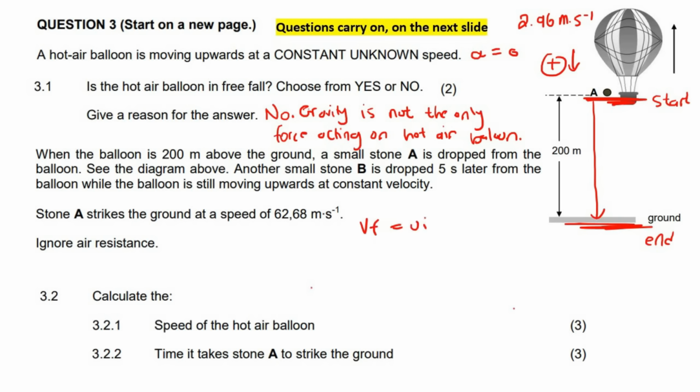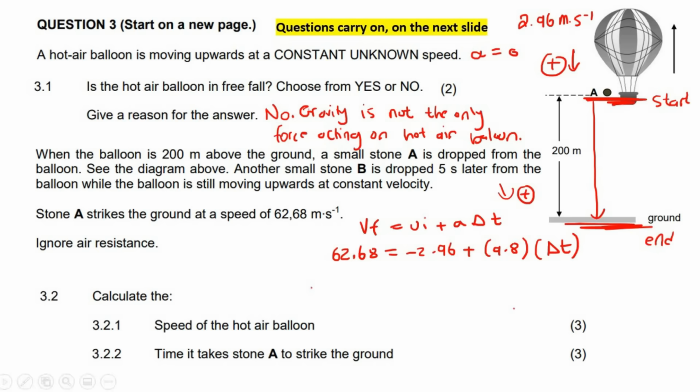So this one we could probably just use this formula here. Yeah, you could use others. You could possibly also use this one, delta T. Yep, that would also work. So I'm going to choose downwards as positive again for the stone. We know that the final velocity of the stone is 62.68. We know that its original velocity is the 2.96, what we said. But we've got to be careful. Minus 2.96. Why? Because we're choosing downwards as positive, but that stone originally went upwards for a small amount of time. Okay? The gravity will be positive 9.8 because we chose downwards as positive, and gravity is downwards. And then the total time is actually what we're trying to calculate here.